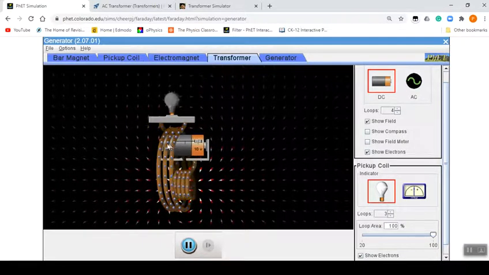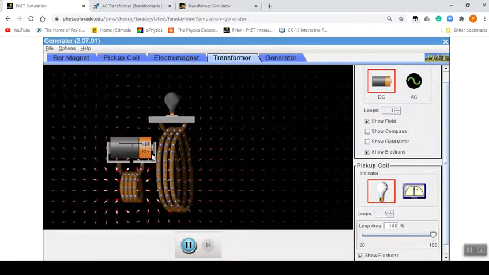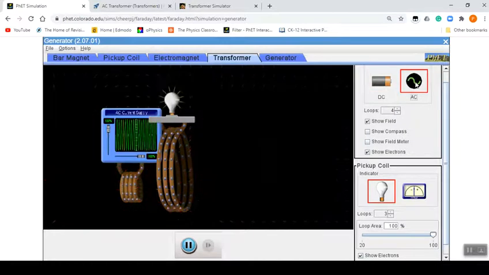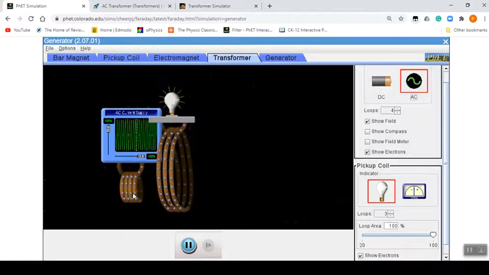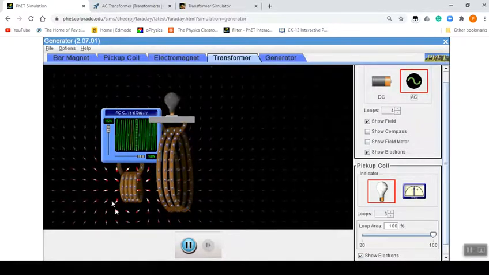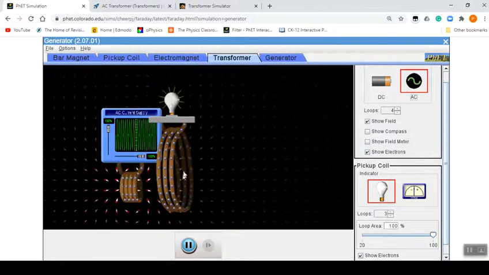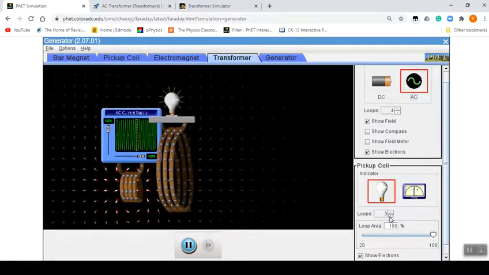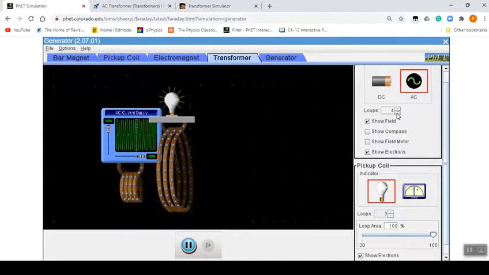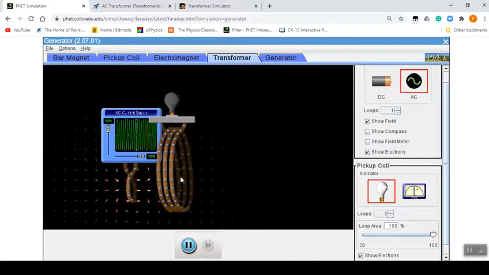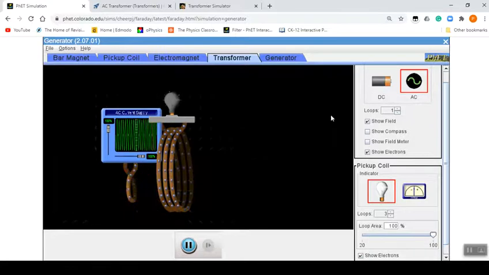So what we can do is change our DC value into an AC current. Now, as the current in the first coil changes the whole time, we have a changing magnetic field. This changing magnetic field makes the current in the second wire move. And by increasing or decreasing the amount of loops of the second one or the first one, I can manipulate the size of the current and the voltage that I'm producing over here.